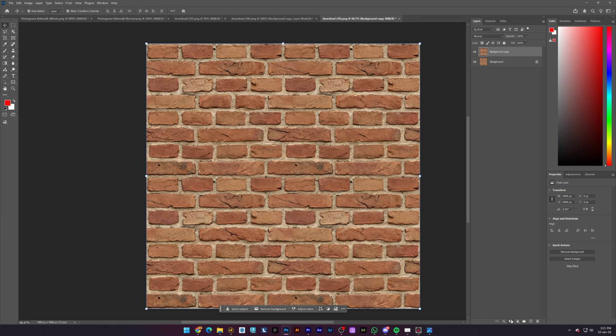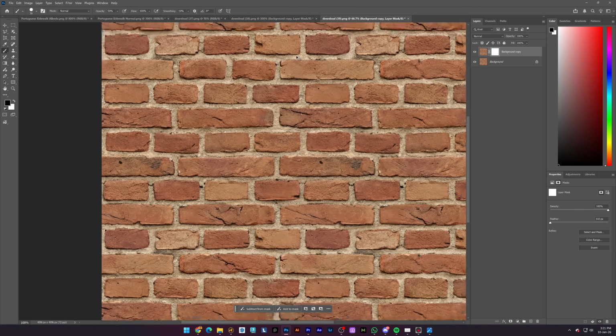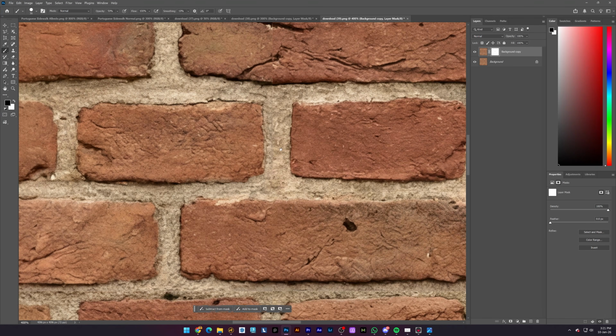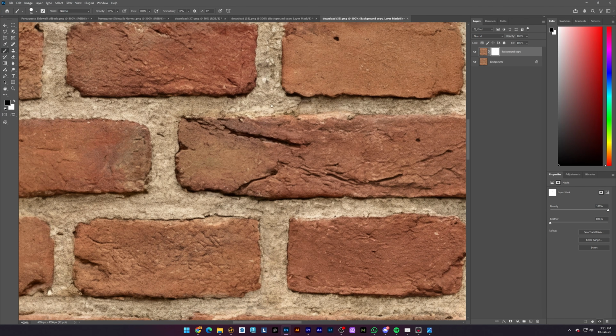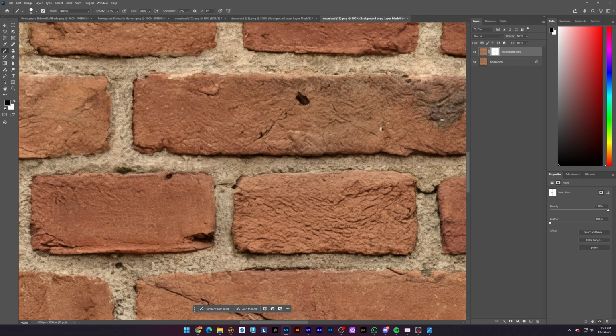Create a mask on that duplicated layer, grab your brush tool by pressing B, and since we are working with organic materials like rocks, I'm setting the hardness to about 90%, but you can keep changing these values. Now just start painting over those seam areas. You can adjust the hardness as you go. It's pretty straightforward. You are basically just blending those seams away manually.